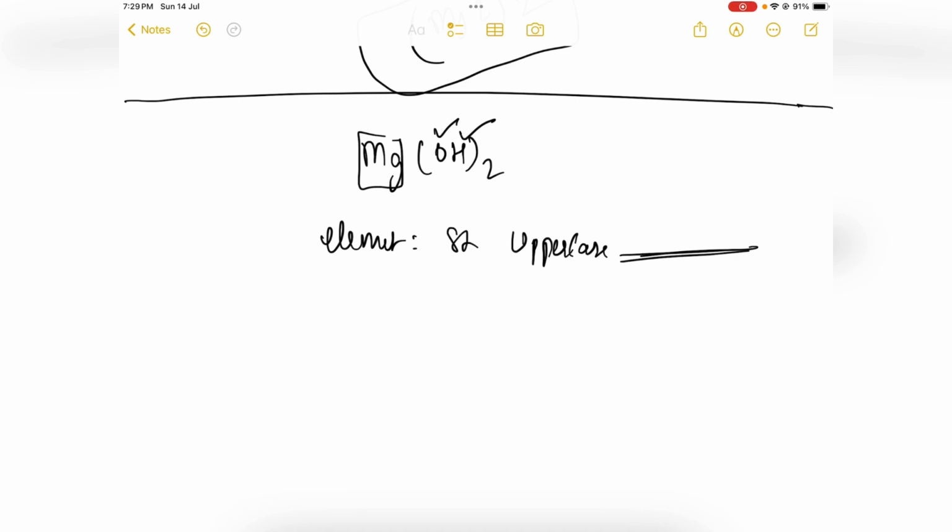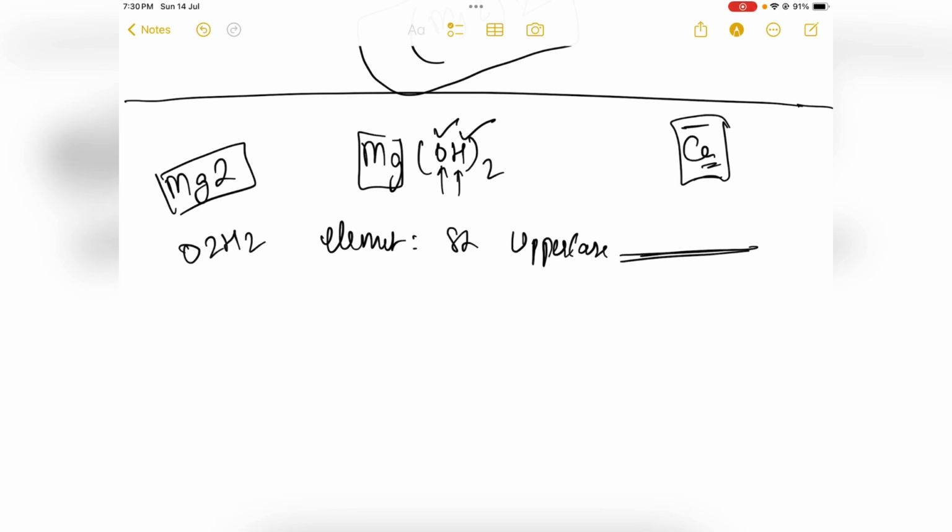For example, Ca, uppercase followed by lowercase, is considered one element. If we get an upper letter and again an upper letter, these are actually 2 elements. And we have one more possibility, a count on top of it, let's say Mg2 or O2H2. So uppercase can be followed by a digit also.